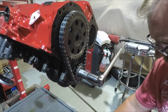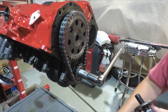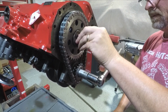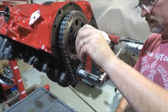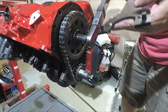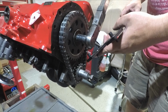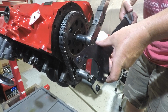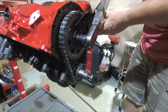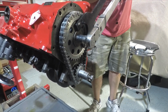Put a little bit of Loctite on there. Using a serpentine type of tool you can use it to hold your water pump in place. Sometimes when you have to break a fan free, I use this on a 3-gen Hemi. That's what I used it for. I'm just going to use it to keep everything from turning.